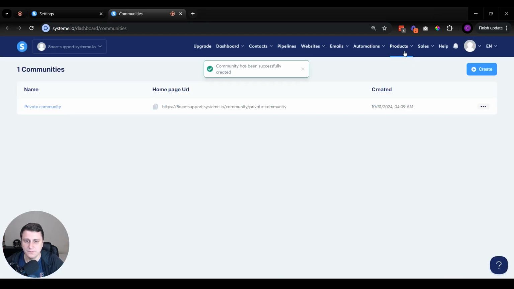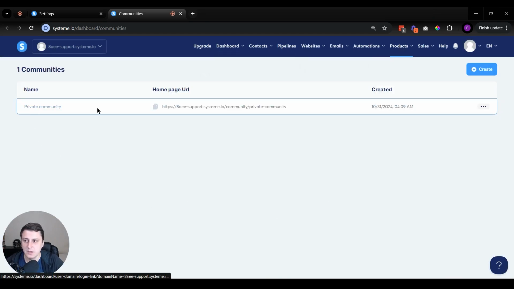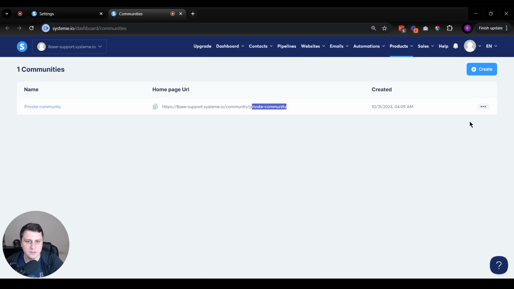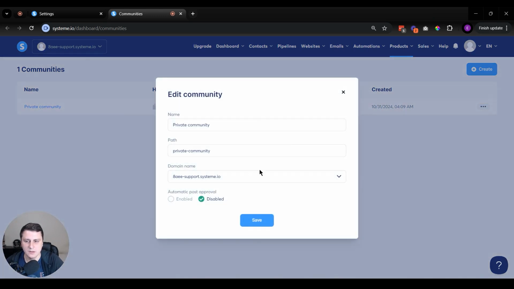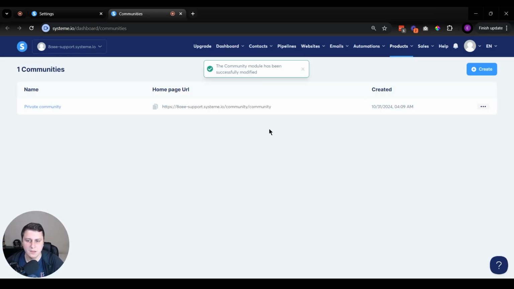Now you can see, under the community section, this is our community. This is the link, this is the slash whatever. We could have done something else. We can always go back to settings and change that. We can do just, I don't know, community, for example, save. And it's going to be slash community after this. This looks kind of weird, but just as an example, we can edit those.